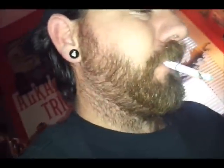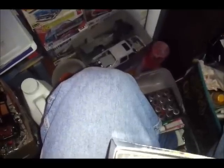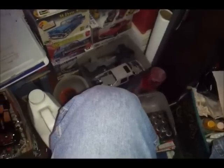Another note on the Camaro, this is short, and this is a little update too. I gotta find it. Oh, I got smoke in my eye. Where did it go? Where did it go? Ah, there it is.